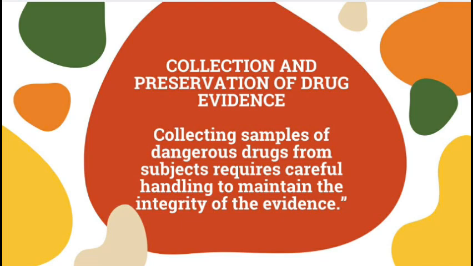Fifth is documentation. A, detailed documentation of the collection process, including photographs if applicable, should be recorded to provide a clear record of the evidence chain of custody. B, any relevant information provided by the subject or observed by the collecting officer should be documented for context and reference during analysis.